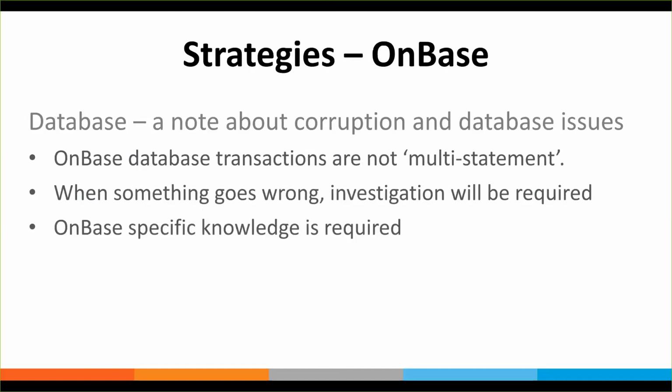Note about corruption. OnBase database transactions are not multi-statement. Therefore, when something goes wrong, investigation will be required, and very specific OnBase knowledge is necessary. Do not try to figure this out by yourself, DBAs, because you are going to get it wrong, and you will have the possibility of A, messing up your database even worse, and B, invalidating your contract with Highland and Keymark. The net result of that is, if anything goes wrong, Highland's going to charge you to fix it.